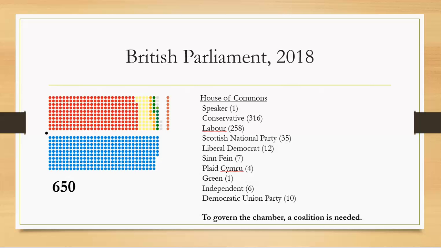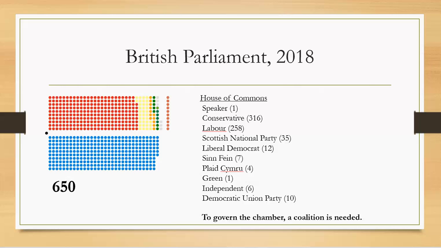The moment the Prime Minister of the United Kingdom does something that the Democratic Unionist Party does not like, they can threaten to pull out of the coalition, and that would cause the British Parliament to dissolve. You would have to have new elections. That's something else that makes the Westminster system unique.